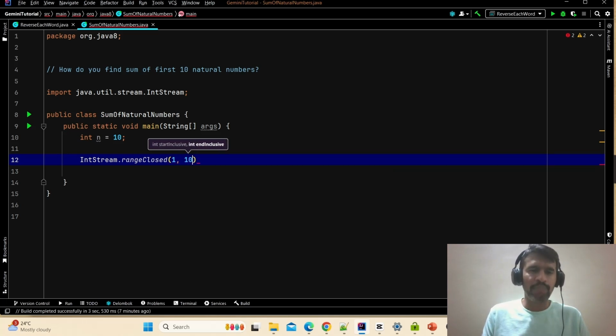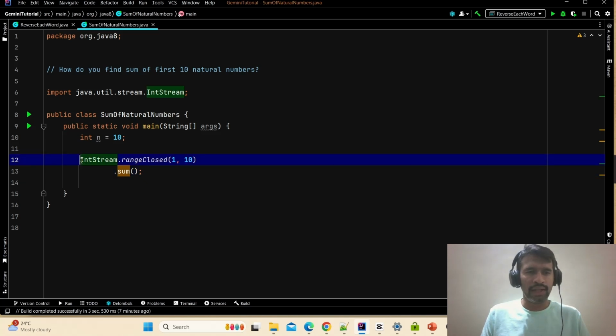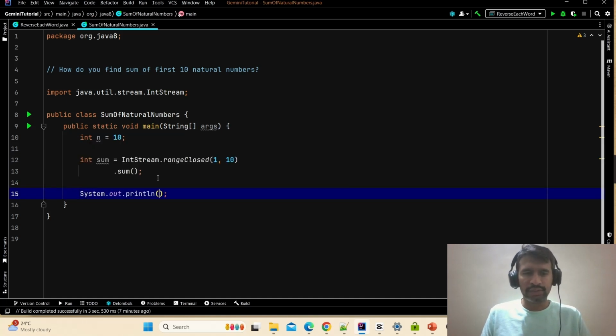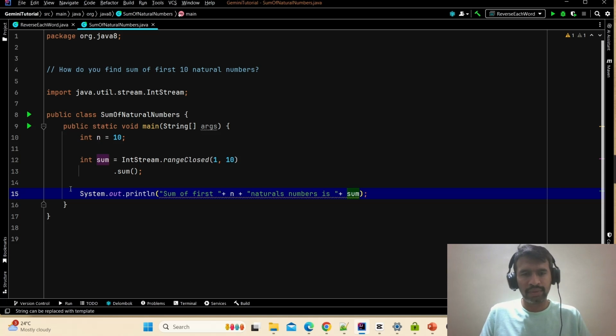Starting from 1, go up till 10. Once you reach it, just do a sum. Once you get the sum, I'll just assign it to some variable. So this is what we got. Let's print the result. So print sum of first, I would say, n natural numbers. It's always good to write proper log messages. Here it is a display message, but same thing we have to write for log. So a detailed one will help to basically understand it when we encounter an issue. So sum of first n natural numbers is.